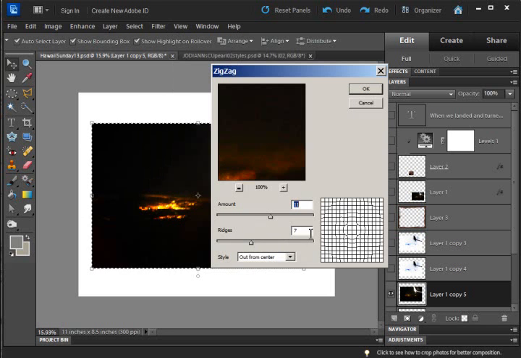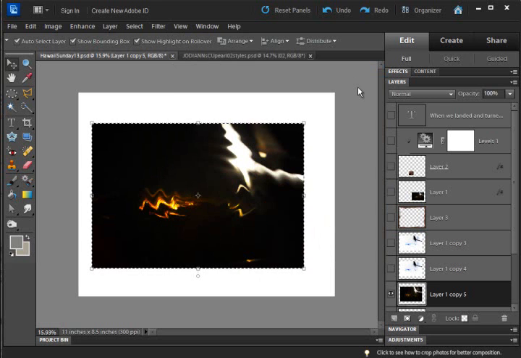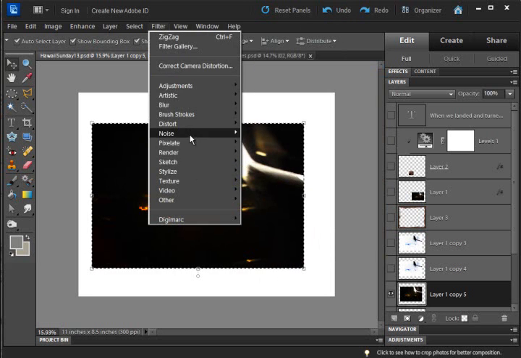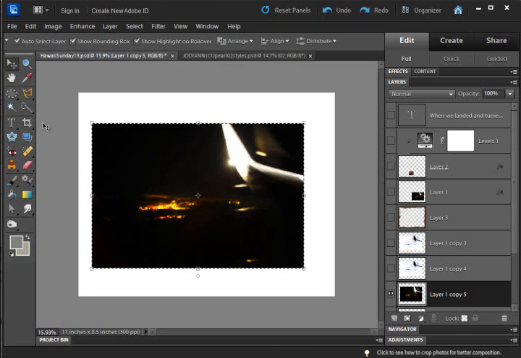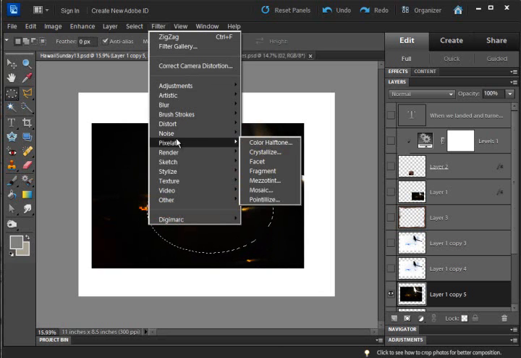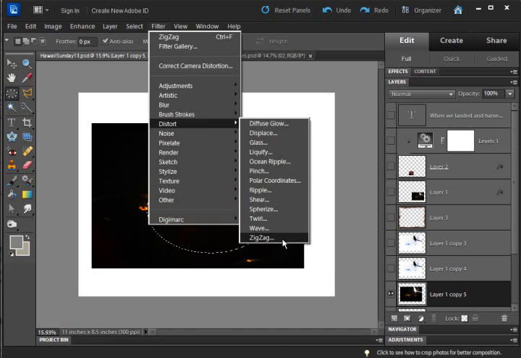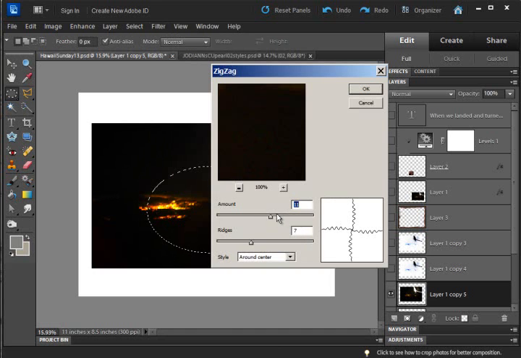Distort, zigzag. Let's change it back to this one. Whoa. I'm just playing because I haven't actually played. You know what? Let's go ahead and make another, just another circle, just so that we can see what happens when you limit it. Let's see, what shall we play with now?